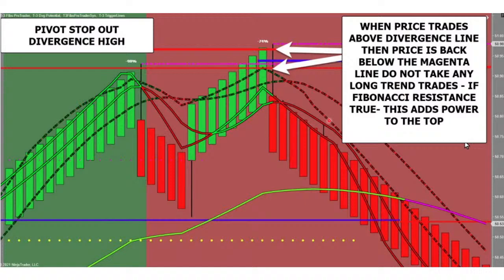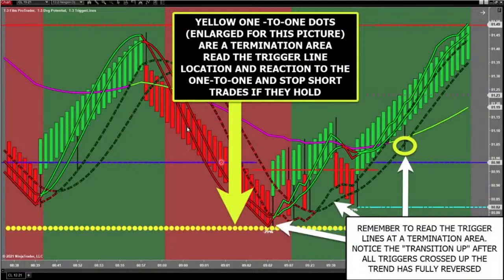Each and every one of you got in based on rule number 3 and took that at least down to Fibonacci support. What you don't do when there's nothing to do is going to help you keep the money you make when you're following the rules, when you're having those advantages, guys. And it happens all the time. Strong triggers break support. There wasn't an opportunity, and everybody begins to get frustrated. Price reaches the yellow one-to-ones, and you're thinking to yourself, man, I didn't get short here. All that money was made, and I didn't get a penny of it. Let me try to go short into this area that may reverse the market. And it pretty much separates you from your money. We would lovingly call that financial suicide when you trade into a termination condition.